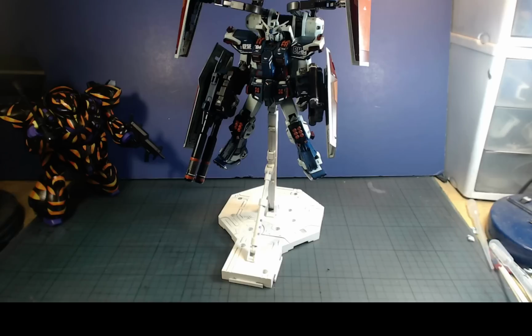Any news about the Psycho Zaku inner frame? What inner frame? You guys have seen the inner frame of this guy, which is basically covered up with the fabric, with the plastic thing. It's going to be the same thing. And I mentioned this before, and I'll say it again: as much as I'll appreciate the Psycho Zaku, I am not getting it. I'm not spending $100 for that kit.